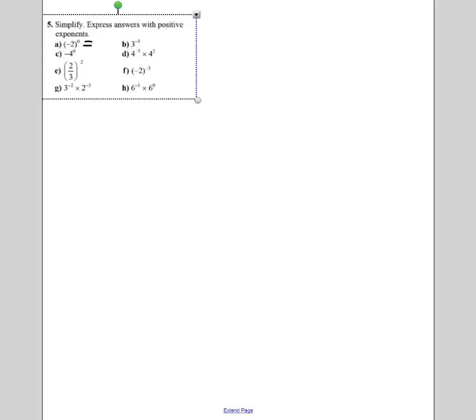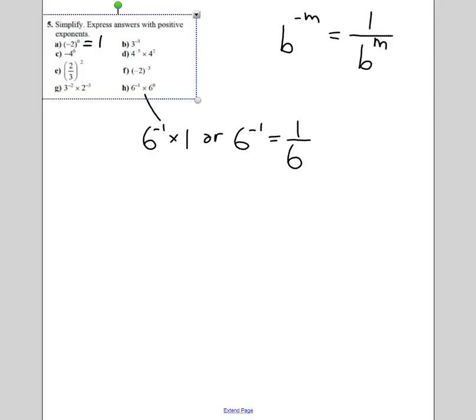Okay, going back here to these questions, we have some where the exponent is 0. We don't need to really look at the base. The result is 1. Now, we'd also see that here. This would be 6 to the -1 times 1, or we could just add the exponents. -1 plus 0 is -1, so no change there. Now with positive exponents, that would be applying that negative exponent rule, which would be like this. b to the -m would be the reciprocal of b to the +m. So keep in mind, the base does not change. The exponent is made positive and you take the reciprocal.